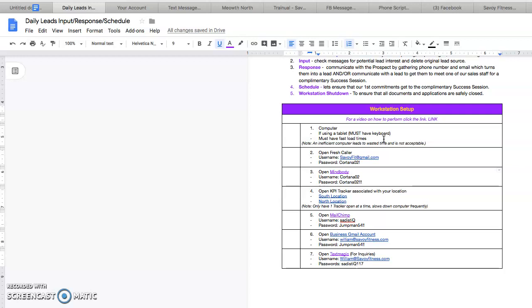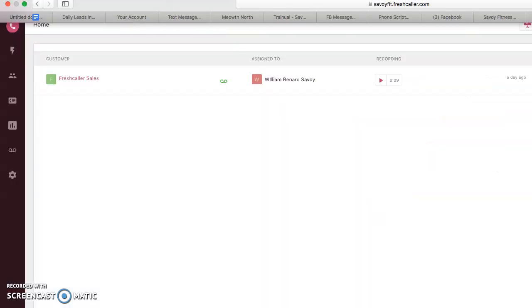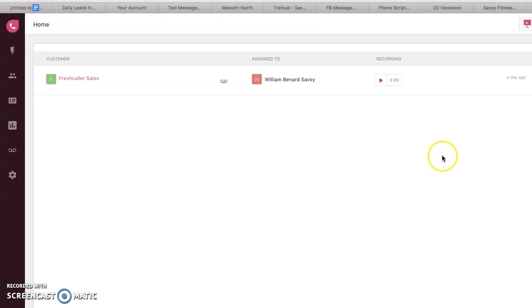Okay, first thing you're going to open is FreshCaller. There's a username and password. So FreshCaller, the purpose of it aims to provide companies with a low maintenance, easy to use system for customer service needs. Basically, in English, this is how we're calling people. It costs $50 a month, and basically what this is doing, we can call people through the modem. So our virtual assistant that will be in the Philippines, she will be calling people through FreshCaller.